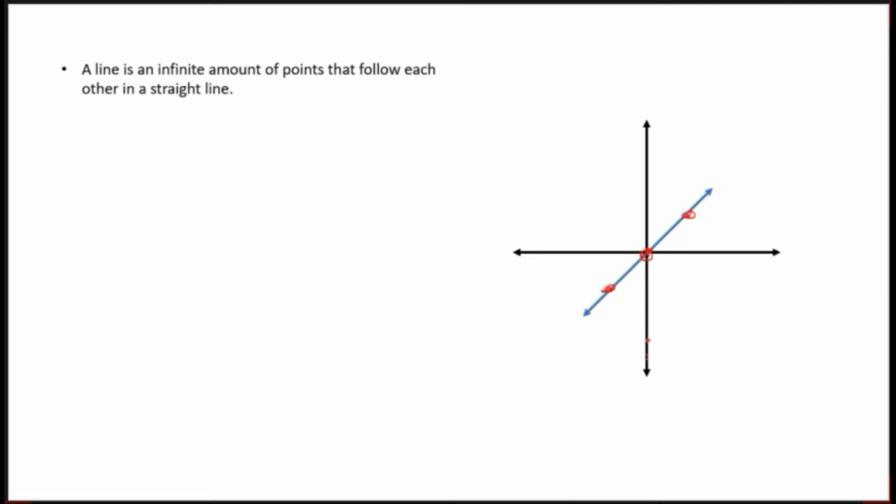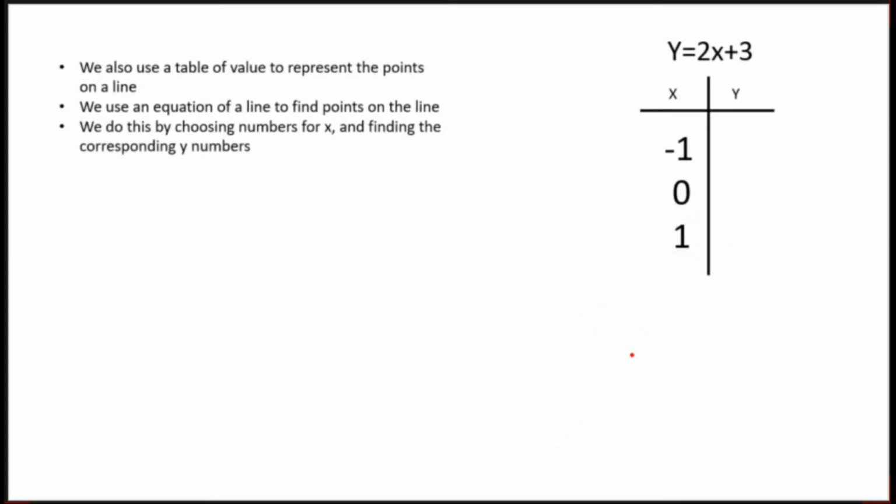In our next slide, we're going to actually find these points from an equation, and then we're going to draw straight lines through them. So this is what we call a table of values, where all we have here are the x values, and we have all the y values here. And we can choose x values, and then we'll find the y values in our equation. And we can also do it the other way around. We could choose y values, and then find the corresponding x values in our equation. But most people like to use the x values, so that's what we're going to do.